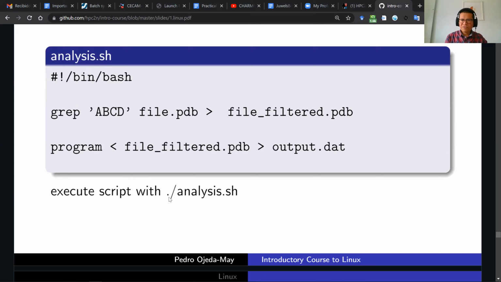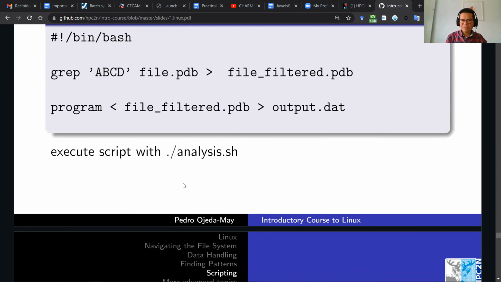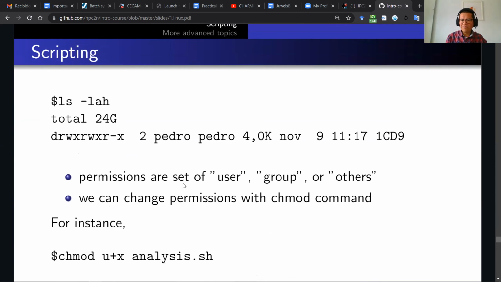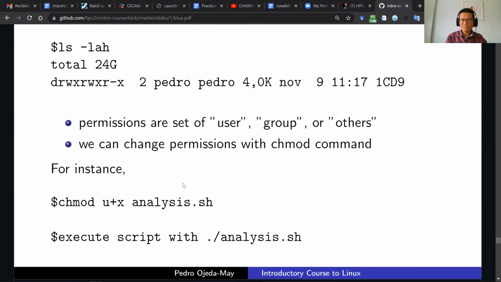So if you try to do that, you will get an error if it is done for the first time, because as you remember, there are some file permissions, and in particular, by default, this file called analysis.sh will not have the executable permission.